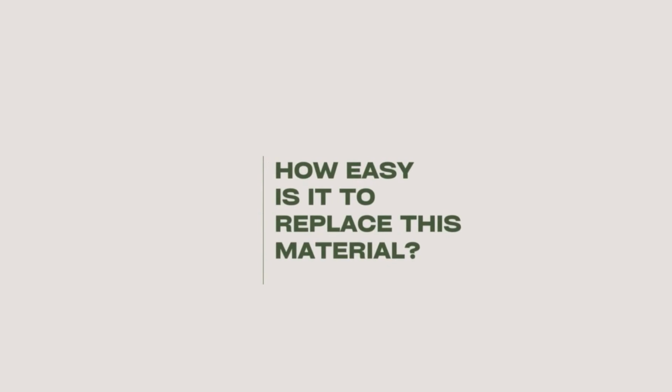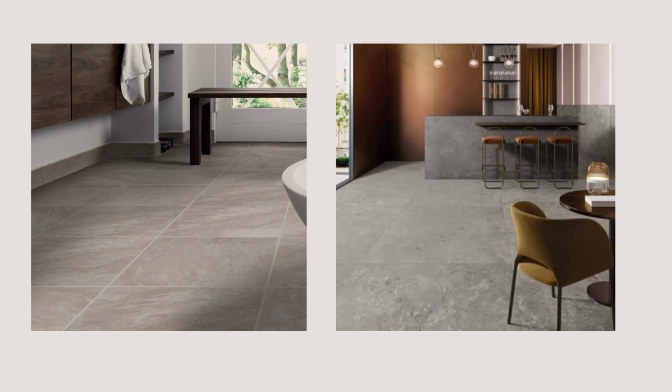A very important question to ask yourself, and something that sometimes gets overlooked, is how easy is it to replace that material? If we're talking about tile, for example, it would be easier and more affordable to replace a 12 by 24 tile than to replace a 48 by 48. So all of these things have to be talked about to select the materials that are truly going to be appropriate for where they are going and that are not going to bring trouble for the clients down the line.